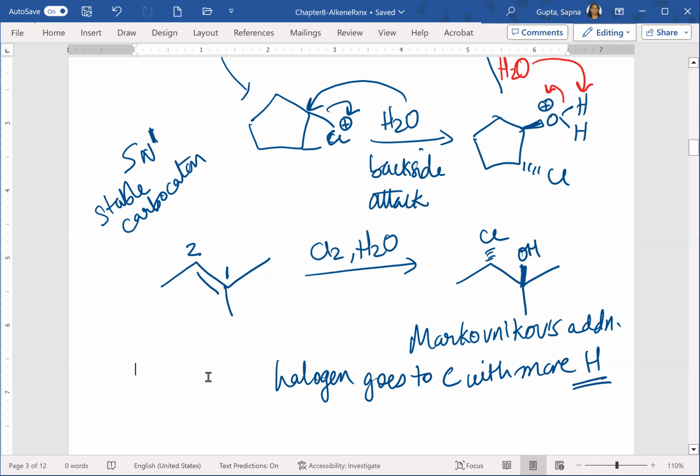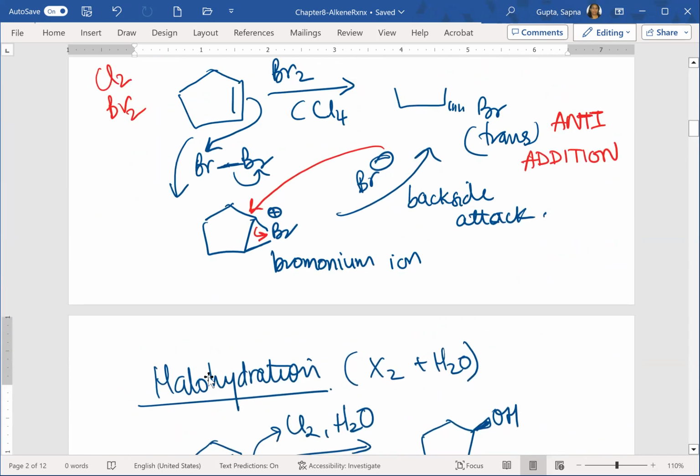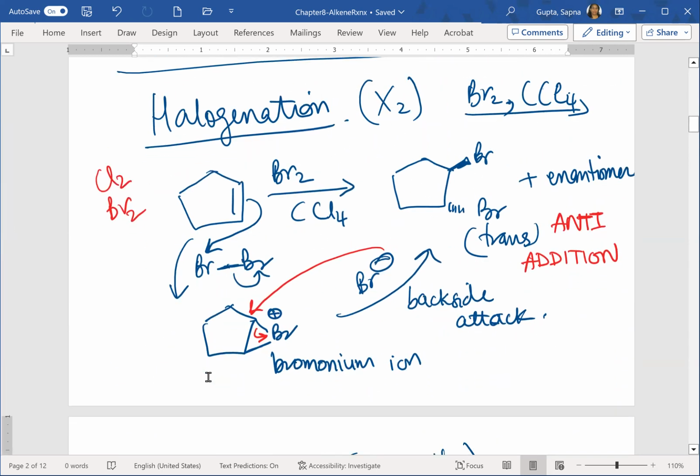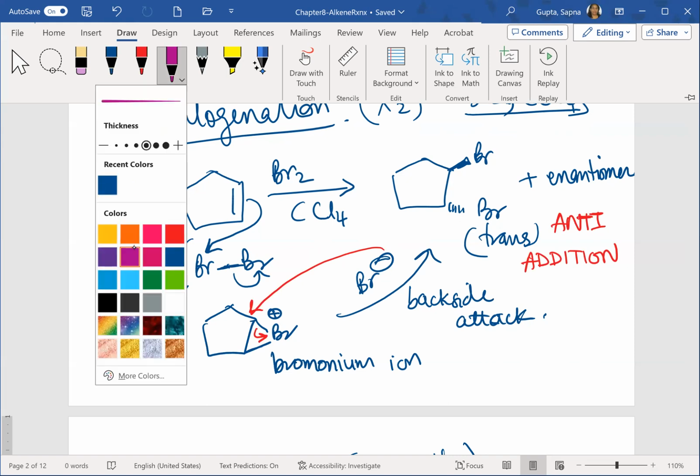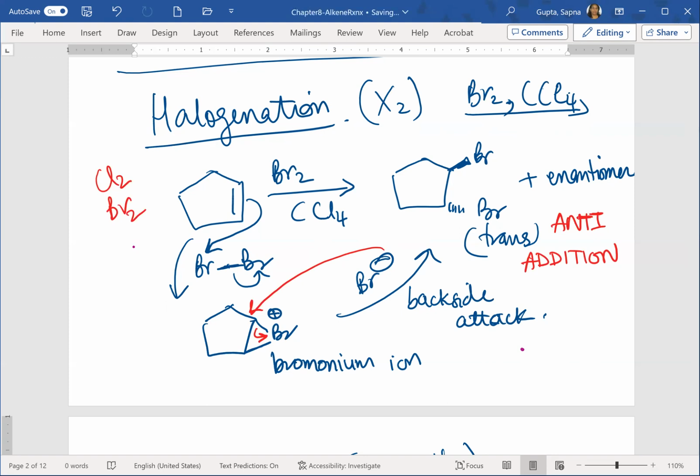So one thing I want to just add on here, because I know you have the lab for alkenes coming up. So I'm going to write that here for the halogenation because otherwise you will say, oh my God, she didn't mention this. This here, the halogenation, is actually a qualitative test. Okay, so let me write that for you over here. This is a qualitative test. What does a qualitative test mean? Qualitative test means that if you want to check if a sample is an alkene or not, then this is a reaction you do. Okay, so how does it work?